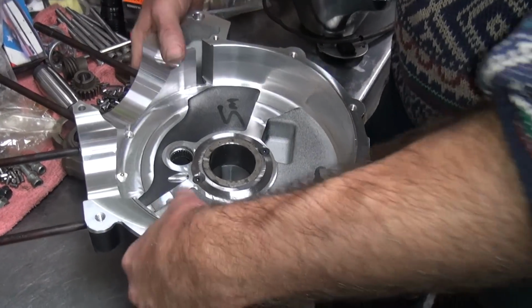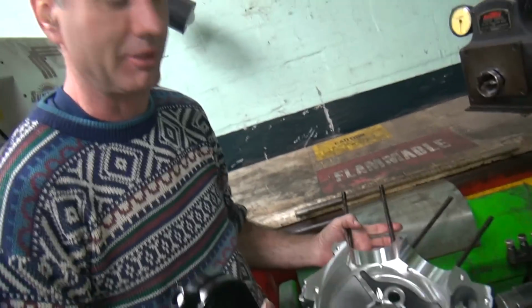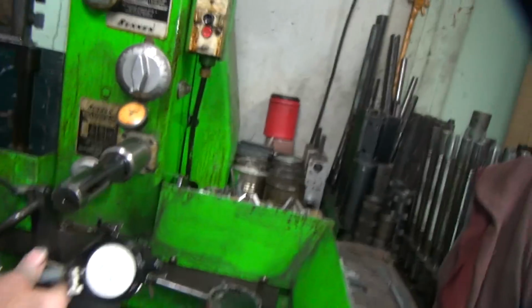So my mics aren't agreeing with each other, I guess. I don't know. Or maybe it's just me. Did you try measuring it cold? See what it comes up as? Well, I am kind of cold right now.